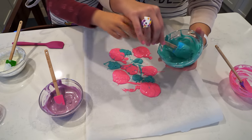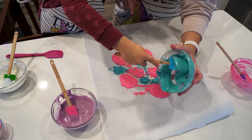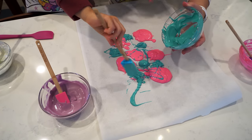Let me scrape the sides. Okay, ready? Another big scoop up in the corner. There you go. Drawn the pink a little bit. That's okay. And let's put some right here too.